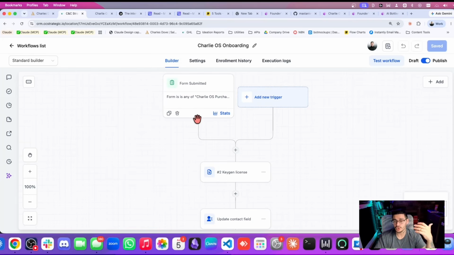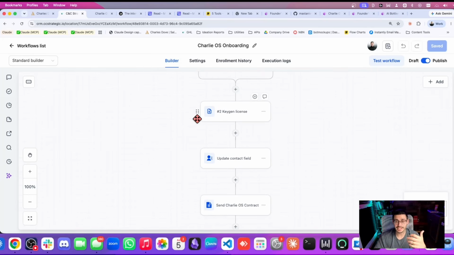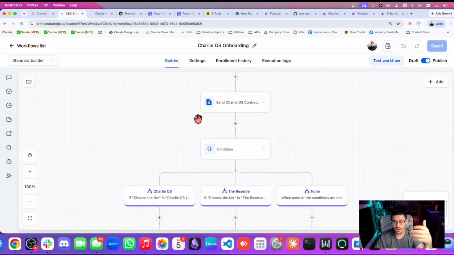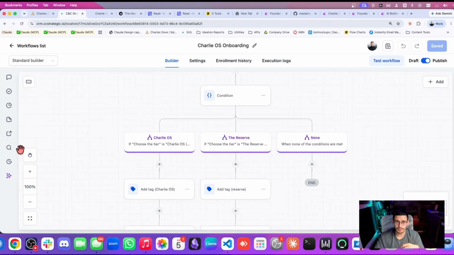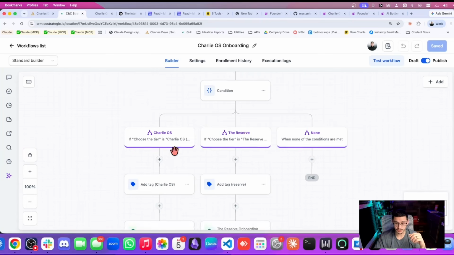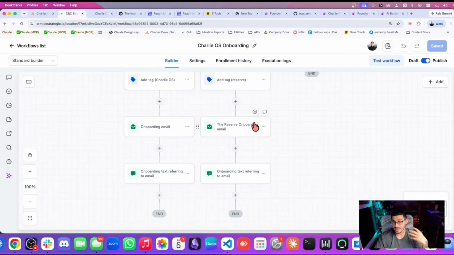And a lot of this you can screenshot, give to Claude and ask it, hey, what kind of copy would I use based off of your knowledge in my business? And maybe you have some technical hiccups. It can totally help you with that. Just screenshot, go back and forth, or even use browser automation if you want, the Claude in Chrome extension. And then you have some onboarding emails with next steps, maybe a booking calendar for an onboarding call.